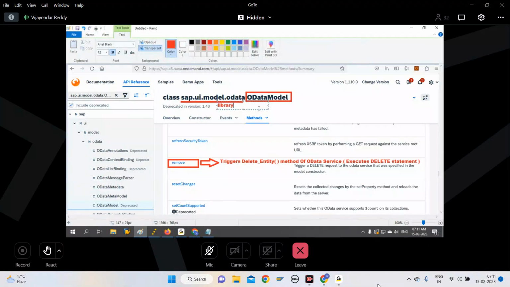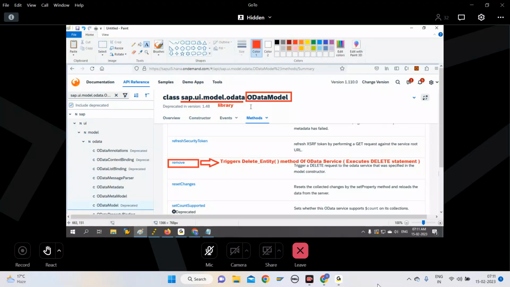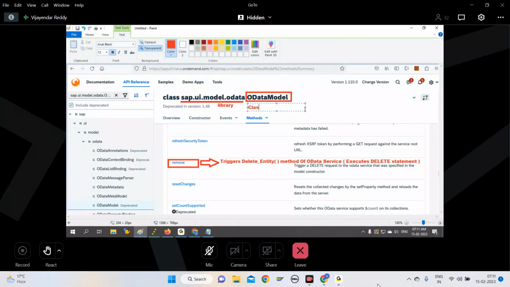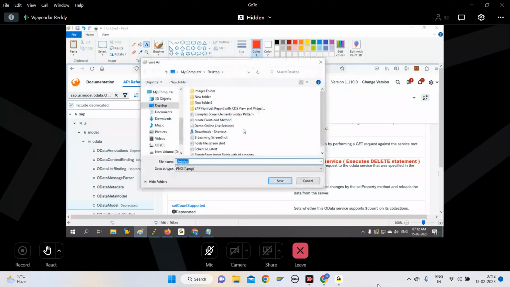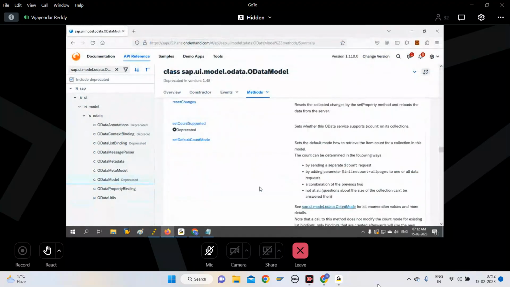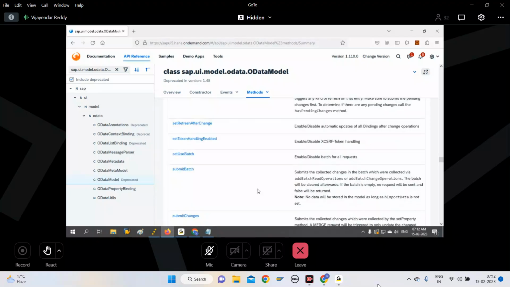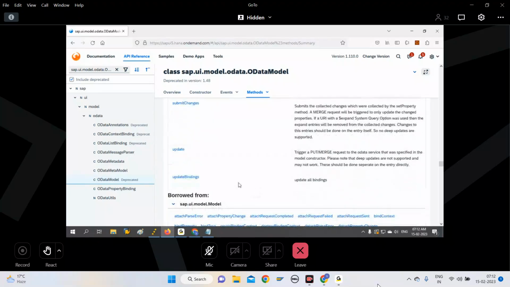This is a library name. This is a class name. So this is the remove front-end method. Similarly, there is one more method, that is update.